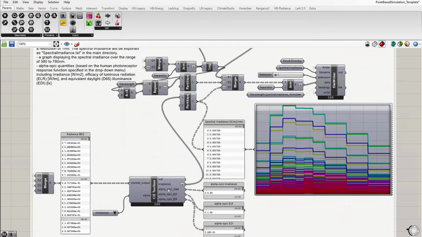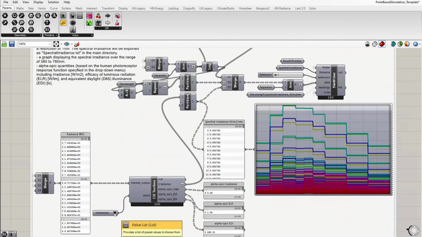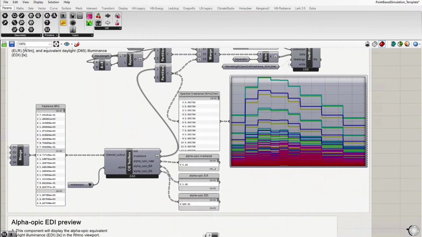Based on the outputs of the simulation, the 9 channel outputs, you can choose which alpha-opic curve you want to calculate. In this case, we selected the melanopic one, but you could select any of those. Then it will calculate the melanopic irradiance, the melanopic ELR, and the melanopic EDI. These values are displayed in these boxes for all the sensors.